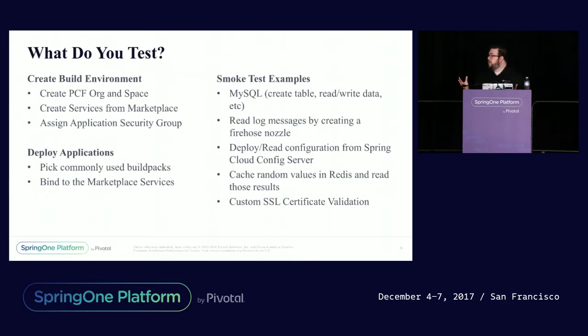So what I really want to get out of all of this, and the main reason why you want to test, is that for us, this has caught so many things. Like I said, with an upgraded buildpack, it broke our tests because they removed a version of Ruby that we were running. So we were catching these things before we were getting service desk tickets, where our community says, hey, your foundation's broken, did you make any change? And of course, the default answer is no, we didn't change anything. But now we actually have those tests and the results that we expect, and if that breaks, we communicate that out to our community to say, hey, look, there's something you want to look out for if you're using this version. That way they have the awareness.